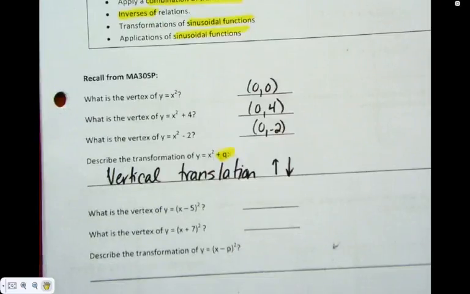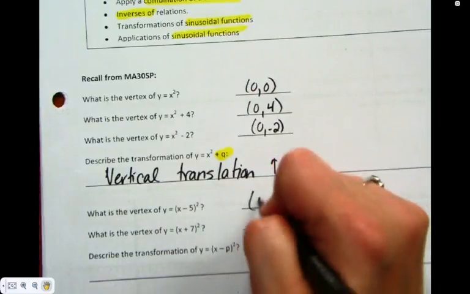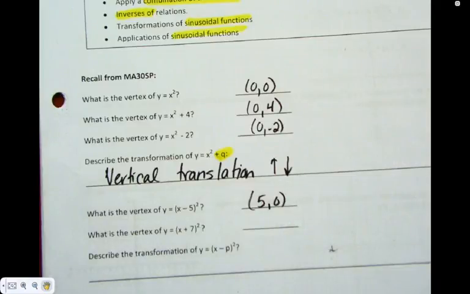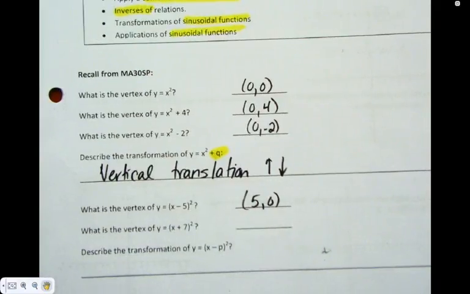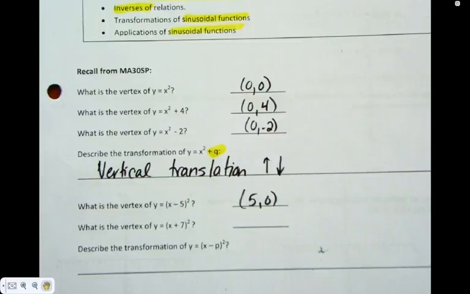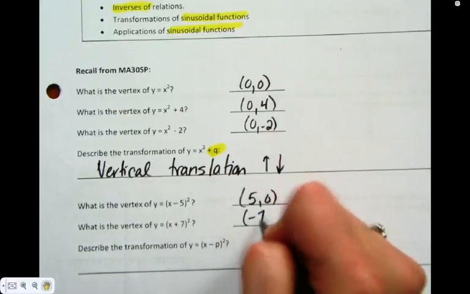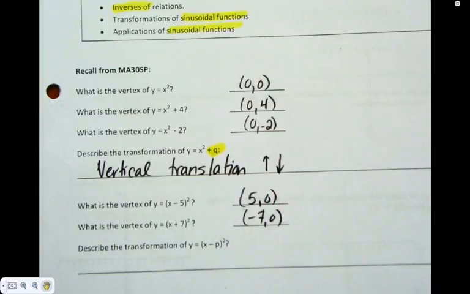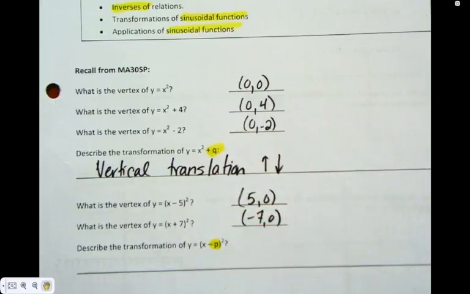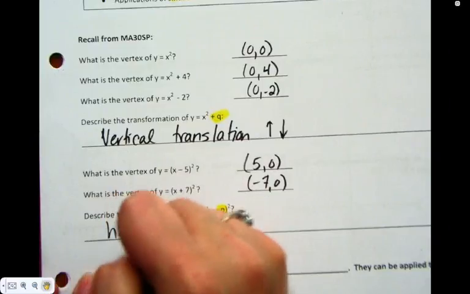Well, what happened when I added or subtracted that number in brackets? So what's the vertex of x minus 5 in brackets squared? (5, 0). Why not negative 5? Because the formula. Yeah, it's that opposite thing we talked about last year about how if it's minus, it's actually to the right, and if it's positive, it's actually to the left. Same deal here. So what do you think x plus 7 squared is going to have for a vertex? (Negative 7, 0). So if I just call this letter p, again, p is just a variable, just meaning any kind of letter. This is called a horizontal translation.